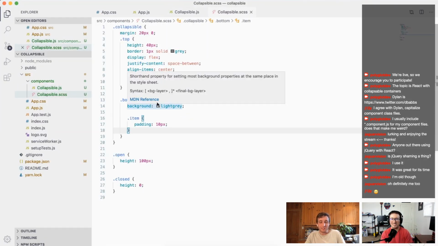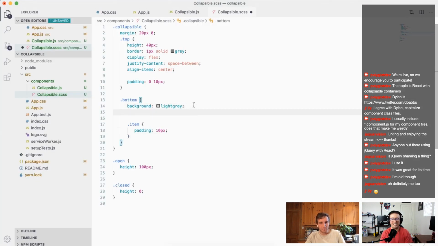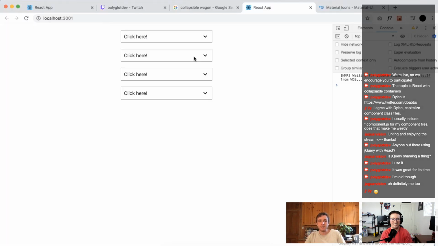Got it. So in order to fix that, we're going to be using a CSS property inside of bottom called overflow hidden. And what this will do is basically hide anything that is not within the height and width of the div. So since we have the div bottom set to height 0, everything's going to be hidden, because obviously nothing can be shown if you have an element that is 0 pixels tall.